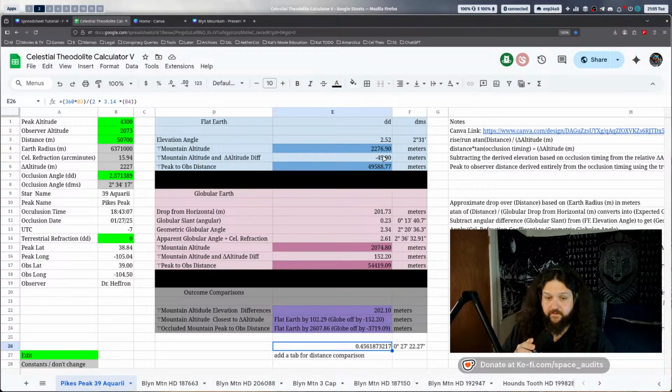That's all it does. I mean, first they said it was cherry picking, and then it was just this one peak, and now it's none of them because the simulator simulates concave. So, gotcha. But also, Zave, did you notice that the difference in how much they're off in the elevations based off of occlusion timings turns out to be what the geometric drop over distance is in meters? Oh yeah, I caught that. Yeah, that's preposterous, dude.